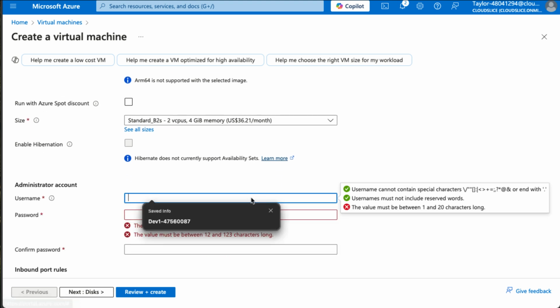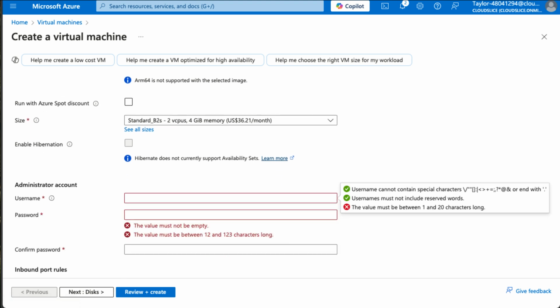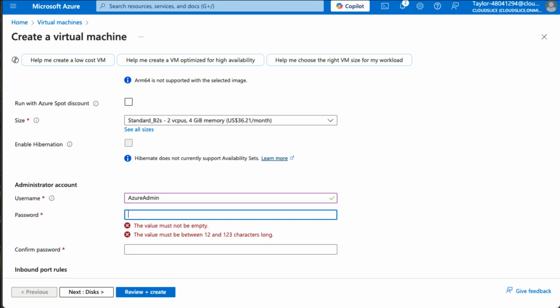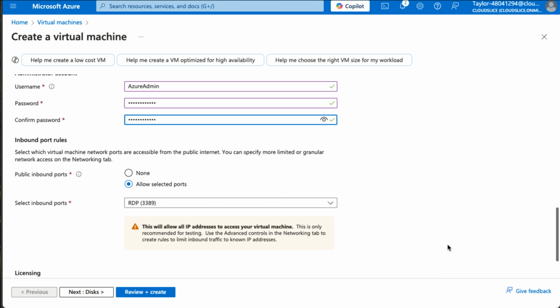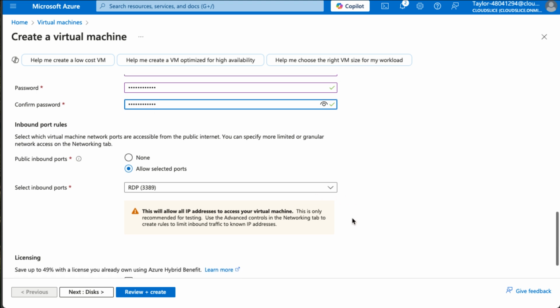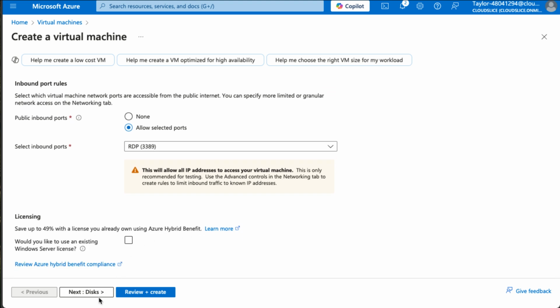Then we need to set up the username here. So that's going to be Azure admin, and then a nice password. We're going to keep RDP open in this case.